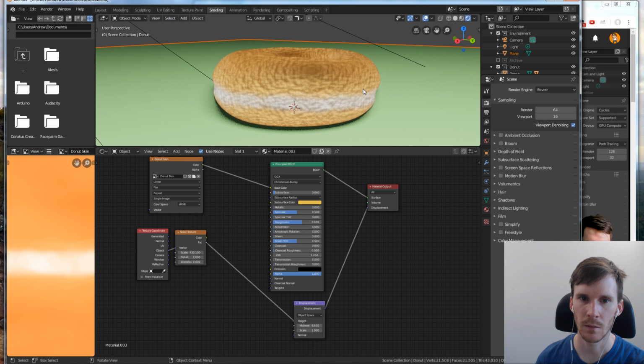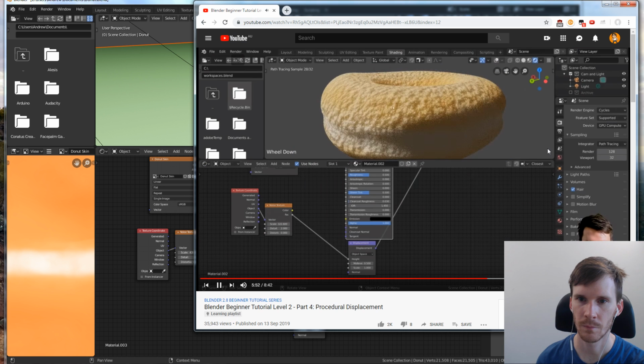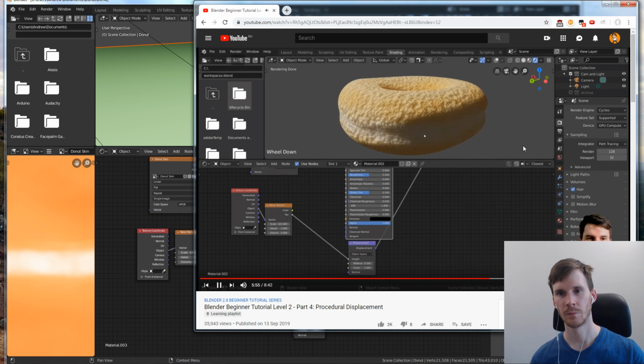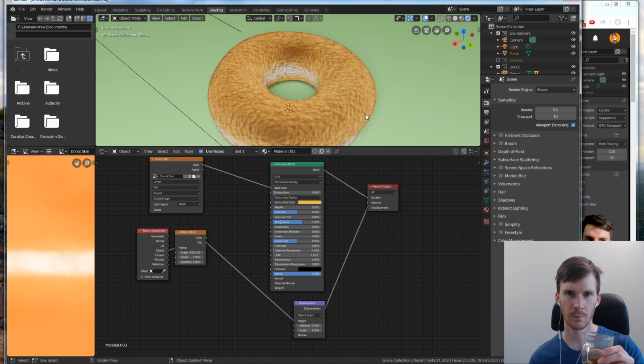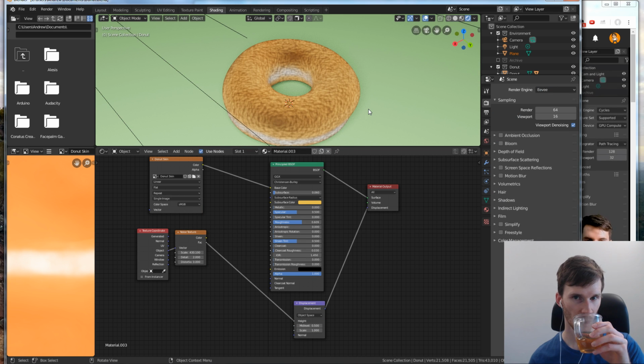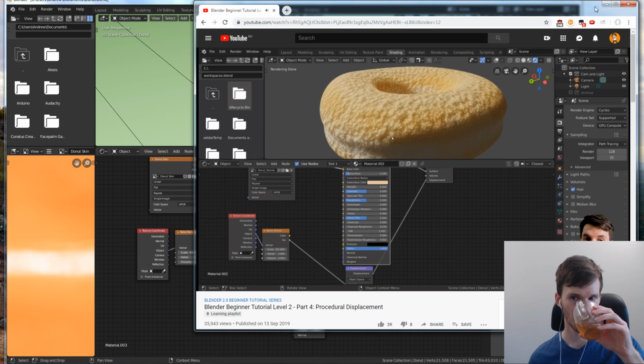Okay, so that's the kind of bump that it's got over our mesh, and that looks pretty good. It's not bad, but you'll see that it's not changing the edges of the object. So when you're doing it just like this, it's actually the fake bump way. It would be the same as if you put it into the normal input, for those who know what that is. But by default, this is what it's doing. So it's a fake bump.